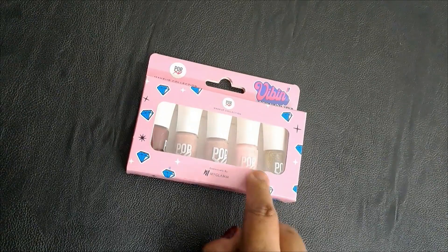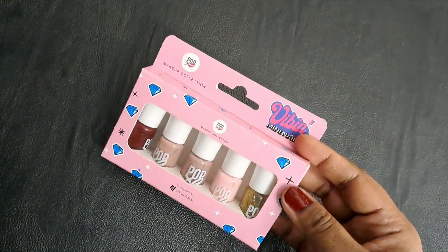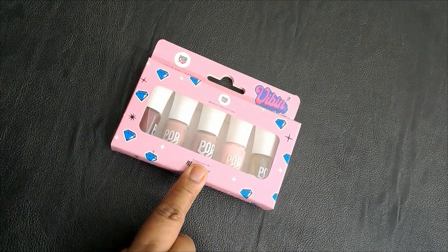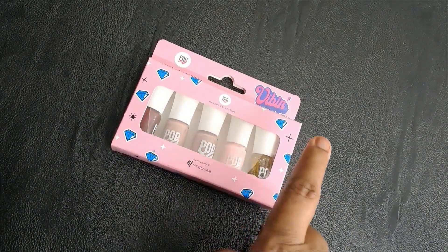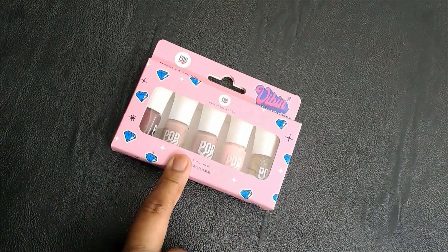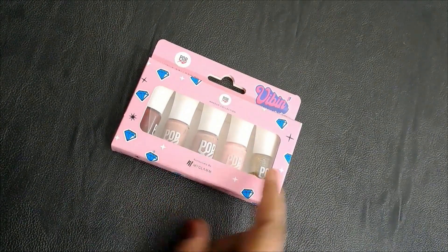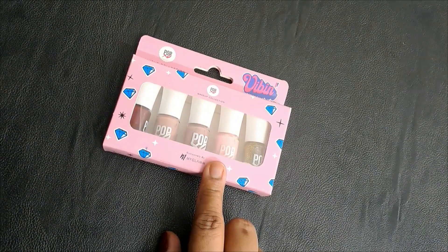You have five different shades here, and the salesperson in the shop, she just shows the stuff — I'm not sure she really knows about everything. But anyway, when I came back home I thought I'd just check on the website, and this is what I found: this kit does not contain all of these shades. I think it contains only one shade, and the rest it does not contain. It's supposed to have all glittery shades. Maybe they just swapped the shades and were selling it — I don't know what it is.